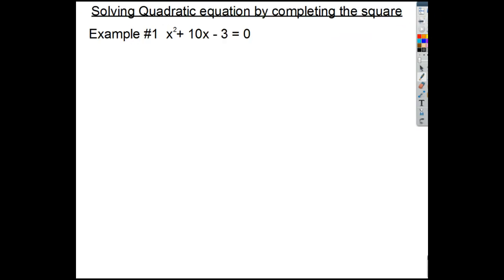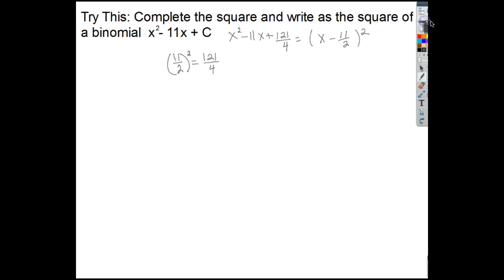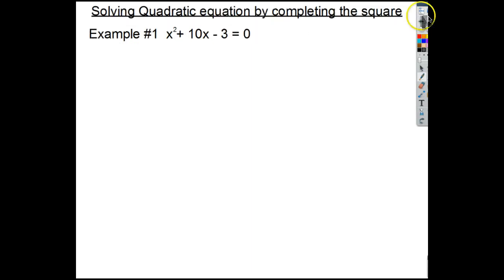Okay, solving equations by completing the square. Okay, so here's how we solve, let's go back. Here's how we solve equations by completing the square. First off, this number has to be a 1 in order for you to complete the square, and of course it is a 1. And if it's not, we've got to fix for that later, but we're going to be dealing with ones that just have 1 for right now. Okay, so here's what you got to do.